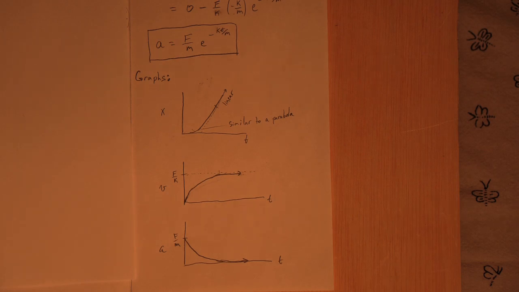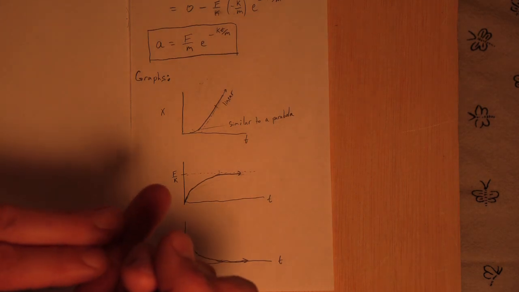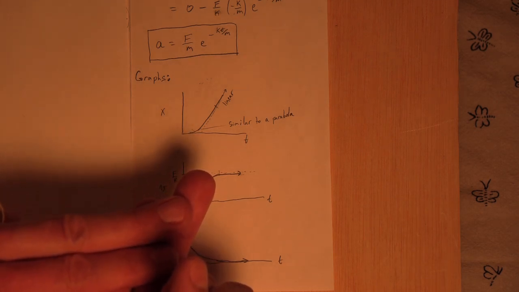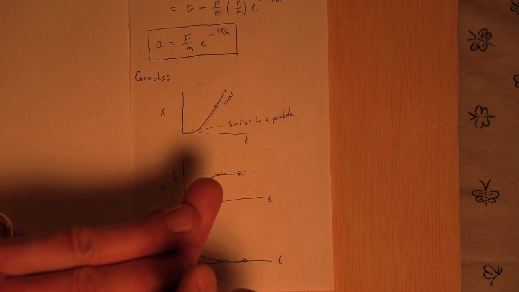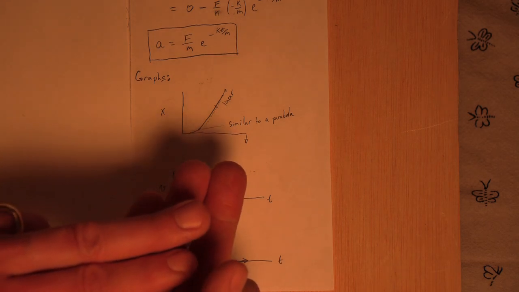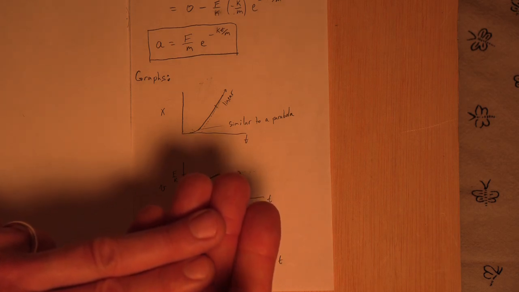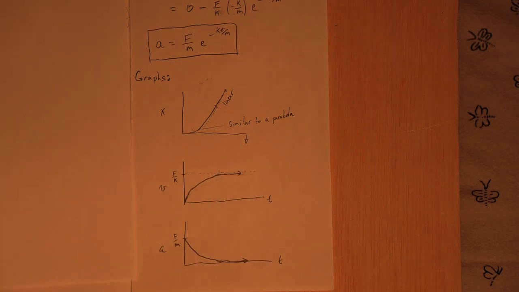Remember those 4 steps. Create a differential equation with Newton's laws. Separate the variables, get all velocity on one side, time on the other. Integrate both sides, and then solve for the velocity or x. If you can remember those, it becomes easier. Okay, so that's differential equations part 2.